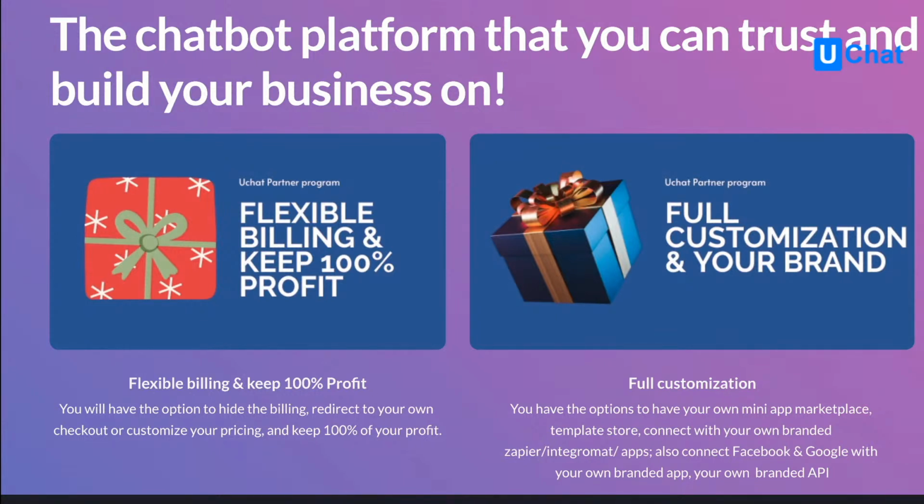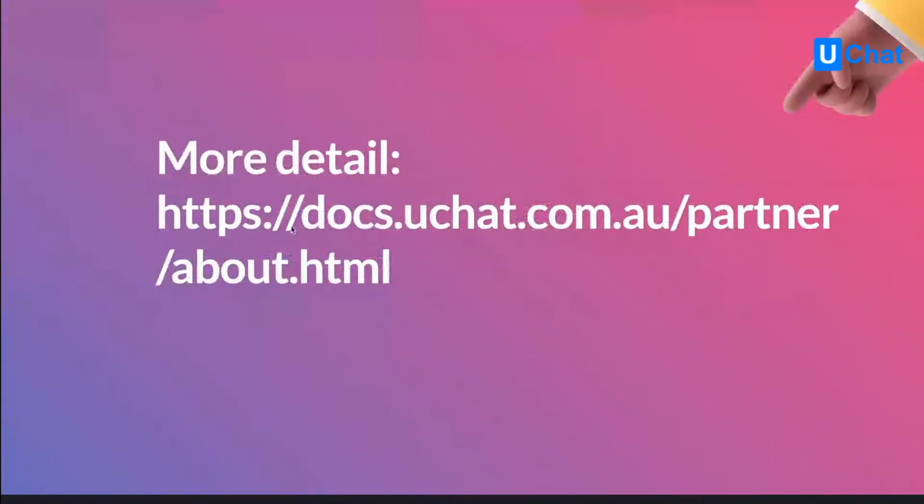And for the agencies, the billing is different. Okay, when the user subscribes, they subscribe to UChat, to our official pricing. Your customer pays us first, and then you get 20% revenue share to your Stripe account. Okay, it's totally different billing methods. And also the partners will have more settings, more control, customizations, and more features on their platform. So that is just a summary, we have more details over here.